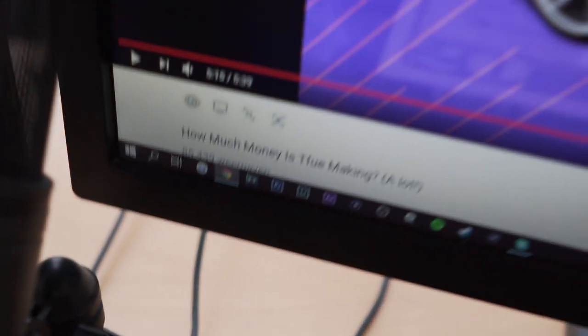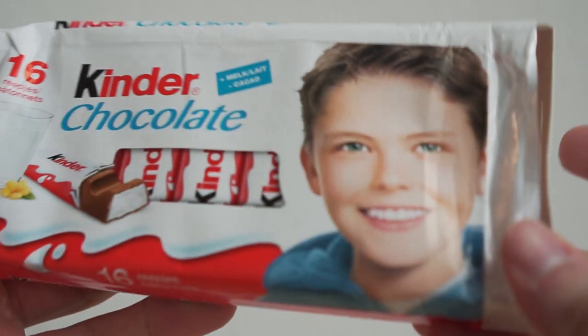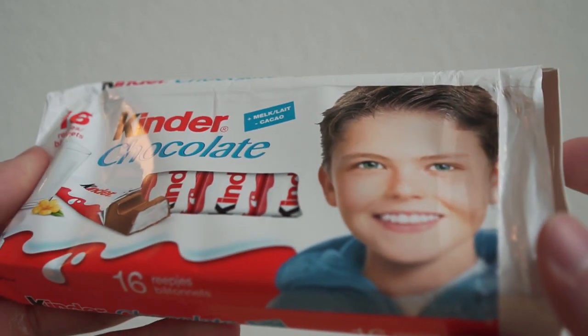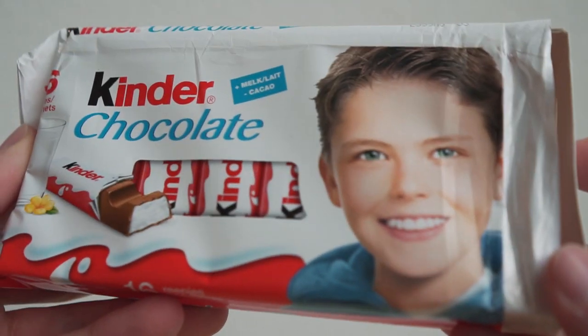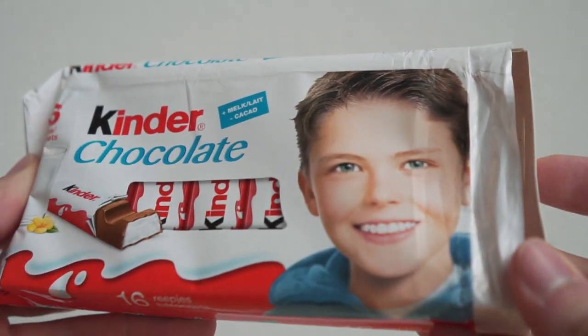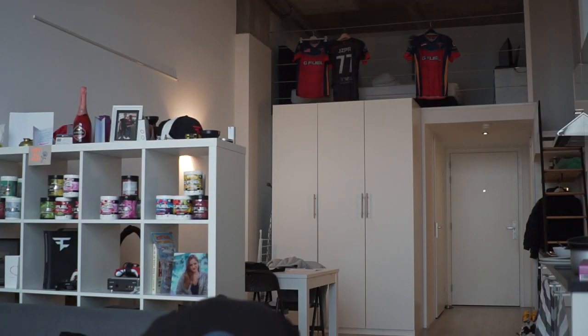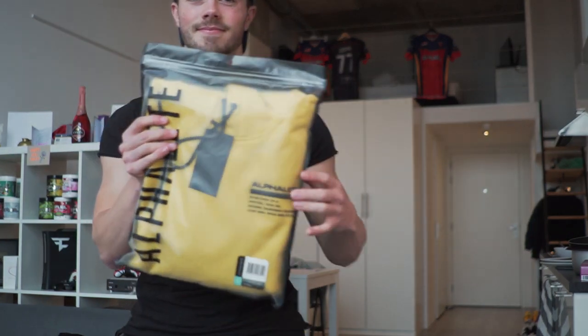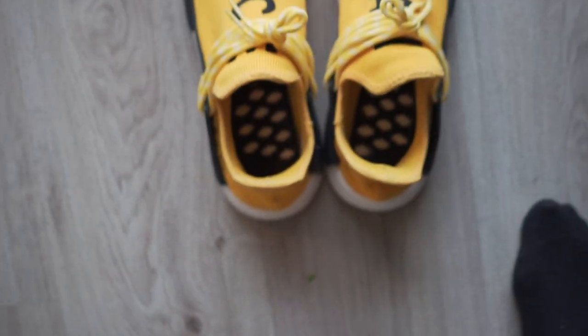I'm really sorry, Kinder chocolate — little German kid, I cannot eat you anymore for the rest of these upcoming two weeks, I'm sorry. Before we go to the gym, we got a package — let's run it. Oh sweet, beverages! This is the one I was looking for. Oh yes, this is the best combination of colors in existence. Yellow — this is fire.